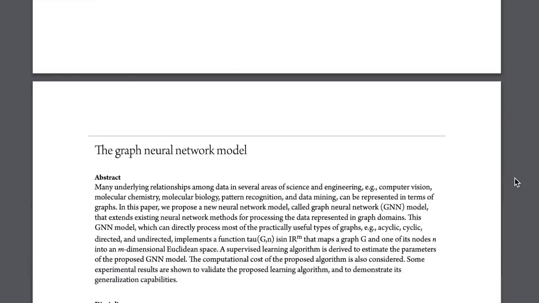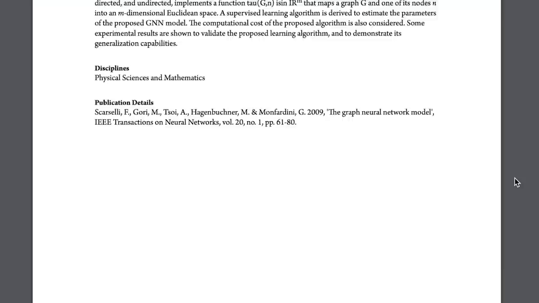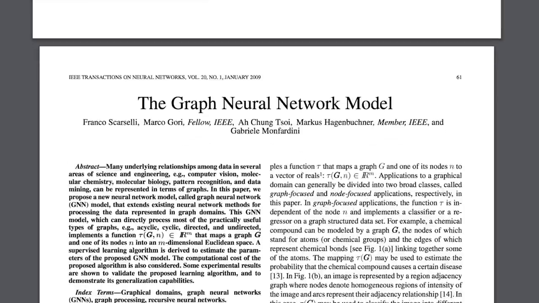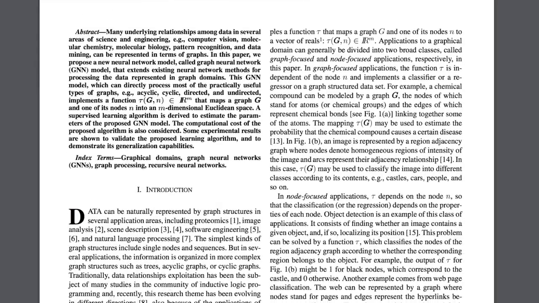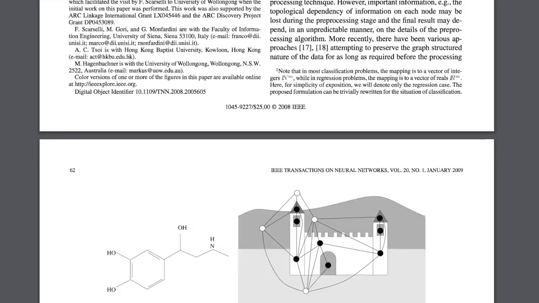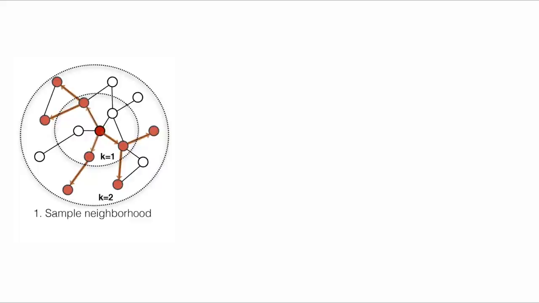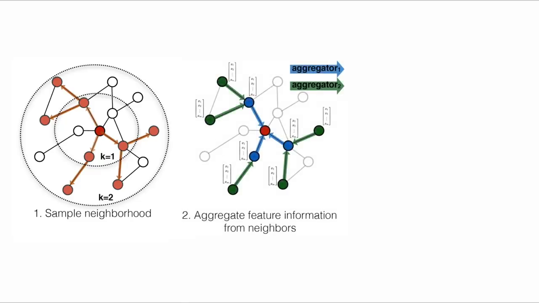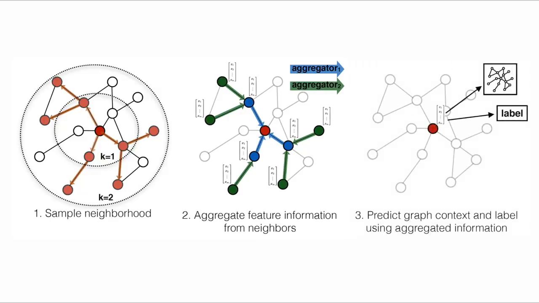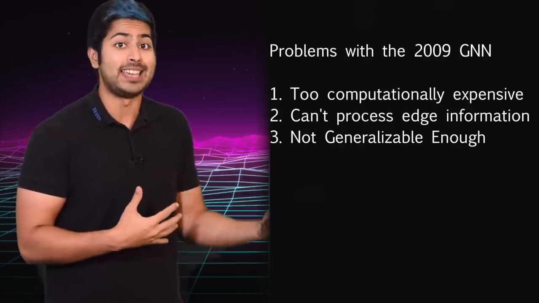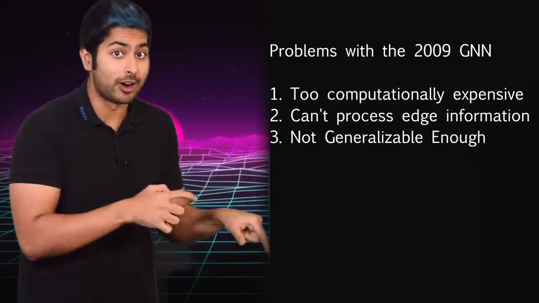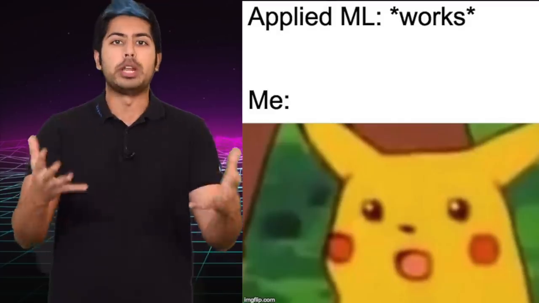They went on to demonstrate how, given a partially labeled graph G, a graph neural network could accurately predict the labels for the remaining data points. Their model learned to represent each vertex with a state vector that contains information about its surrounding neighborhood. To compute an output, the model then passes that state vector to a final output function. That first GNN proposal had a variety of limitations that have been worked on for the past decade. And just this past year, we finally started seeing them being used for real-world applications.